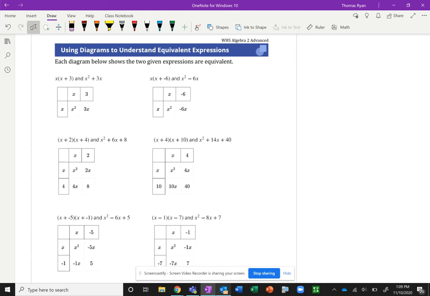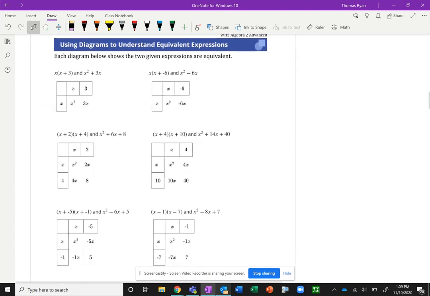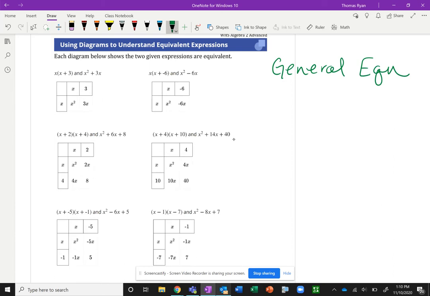So now here's 6 examples here. And we want to try to find a pattern. When we multiply, I want you guys to keep this in mind: the general equation for a quadratic is ax squared plus bx plus c. And I want you guys to focus in on the b term and the c term and where those things are coming from.